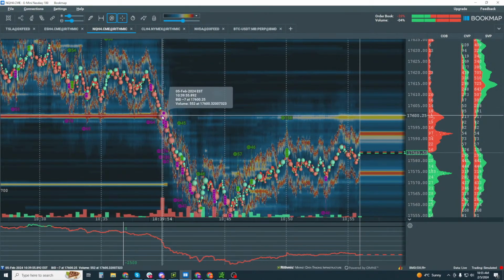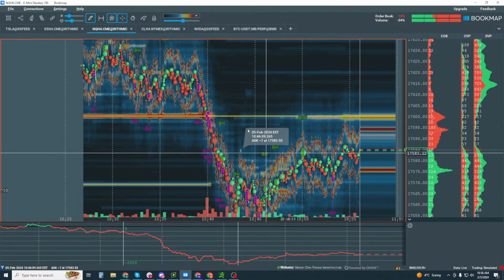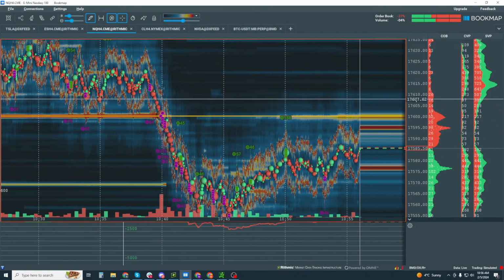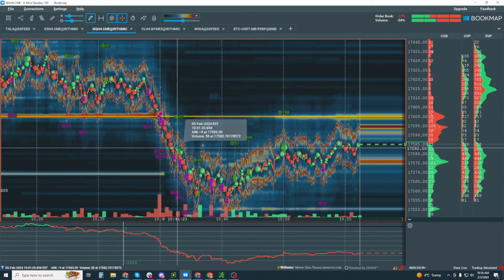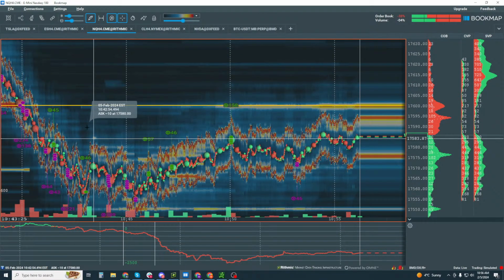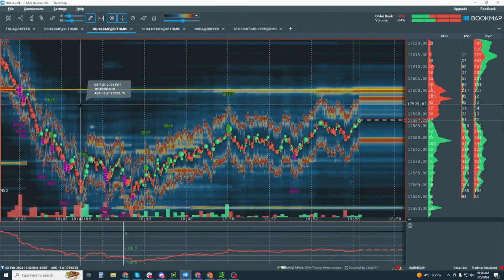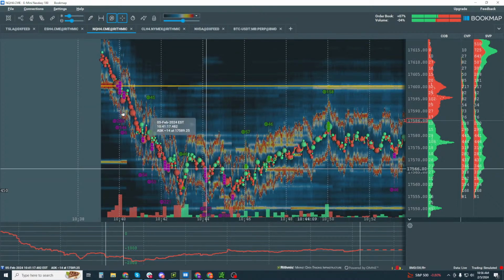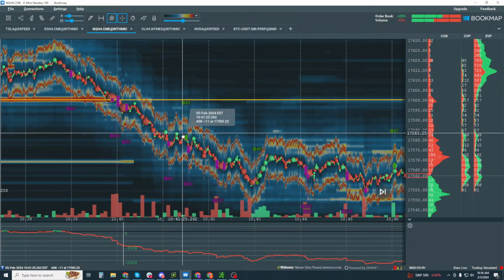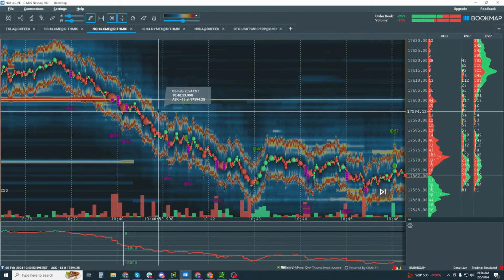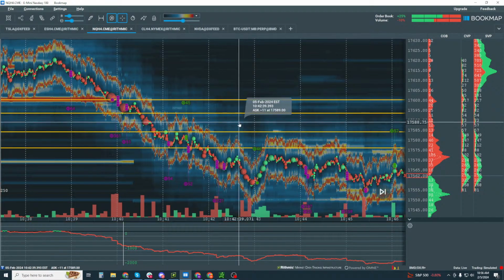Nice move from below 17,600 here. Okay, here's another little cluster in here. See this one, Alan? I know you see it. Zoom in here a little bit. We're looking at this as a zone in here, and maybe this one in here as well. Let me put a couple lines on it, here and then here, for potential pullbacks, right?